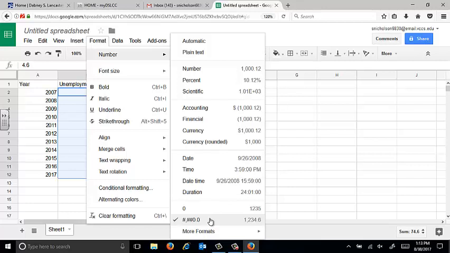If you have to do hashtag comma, hashtag, hashtag, 0.0. Oh, really? Okay. We'll do it. So it's hashtag, comma, hashtag, hashtag, 0.0.